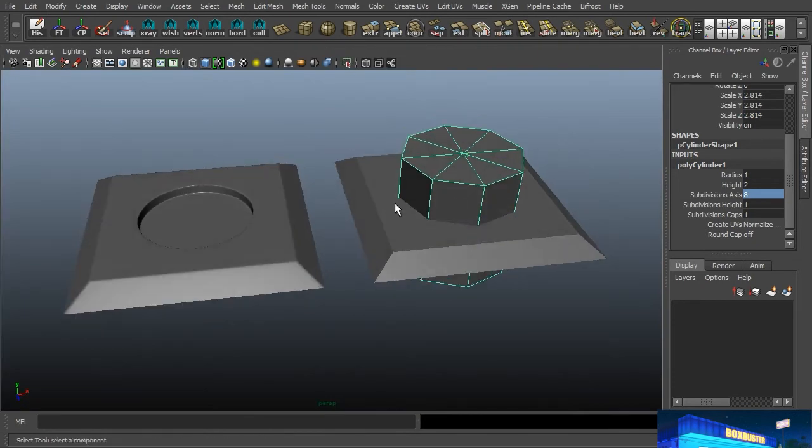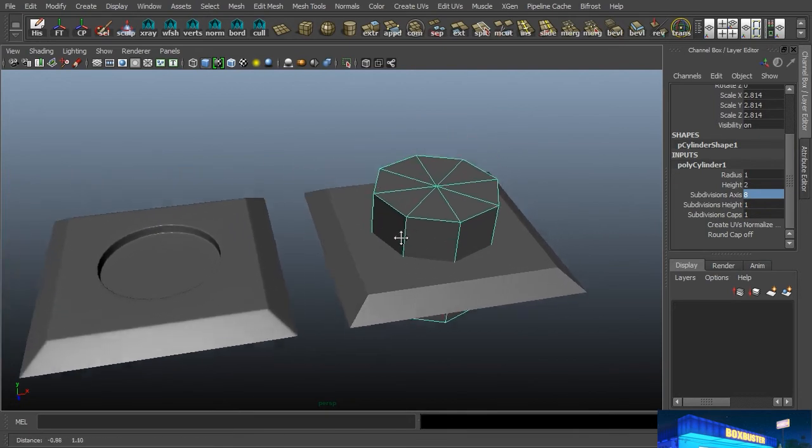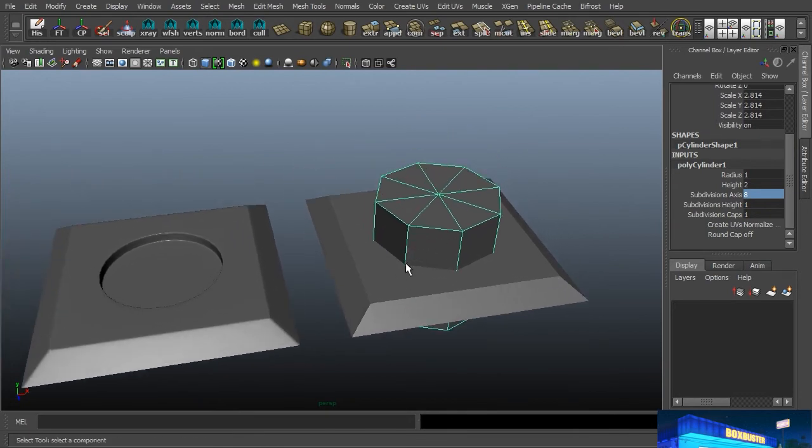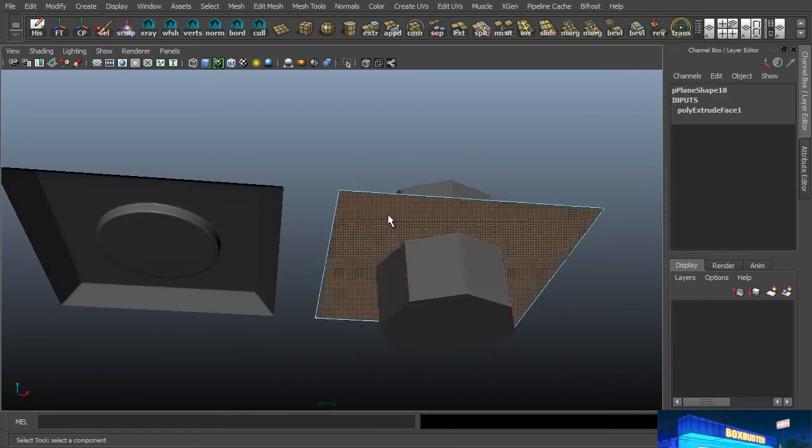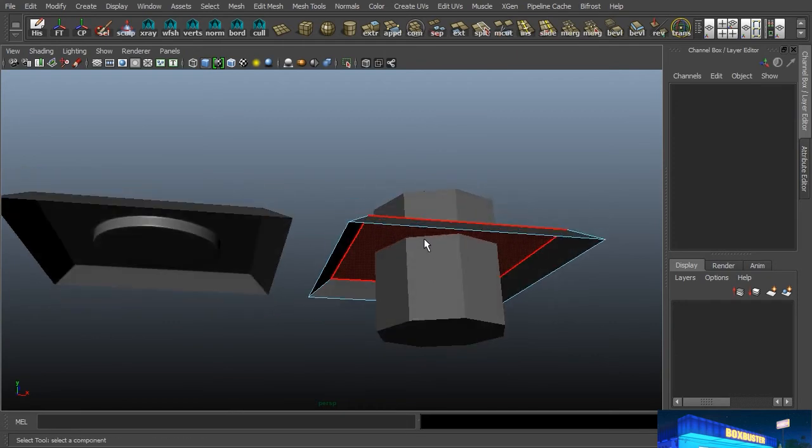There's a couple things that you need to understand here. One, we are going to be doing a Boolean on this object right here, and you'll hear everybody talk about how bad Booleans are and you shouldn't use them. I'm here to tell you that you can use them as long as you understand how to fix the geometry. They can be indispensable in our modeling toolbox as far as getting shapes like this cut out, and there's quite a few really good uses for them. But again, you have to know how to control these objects. Let's delete that face down there because we don't need it.